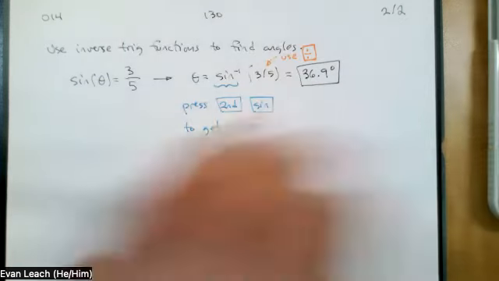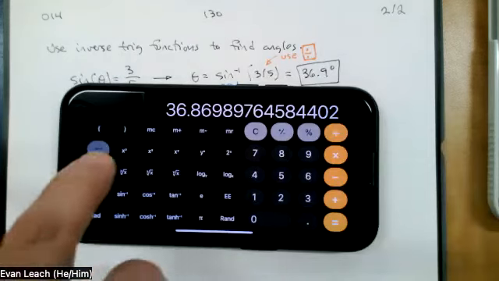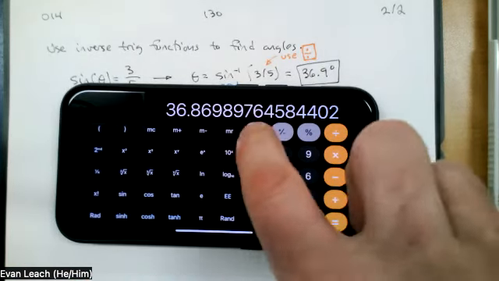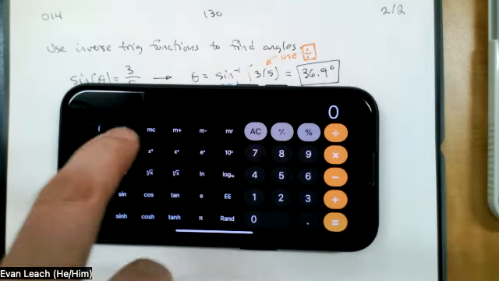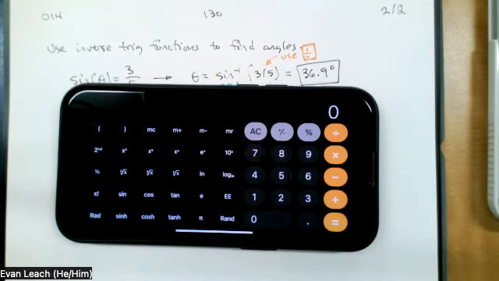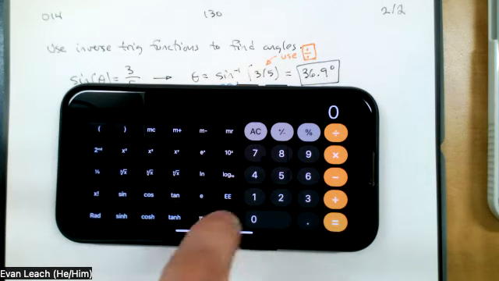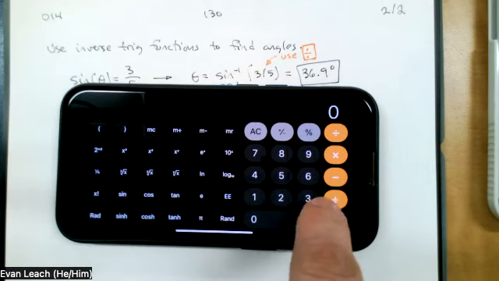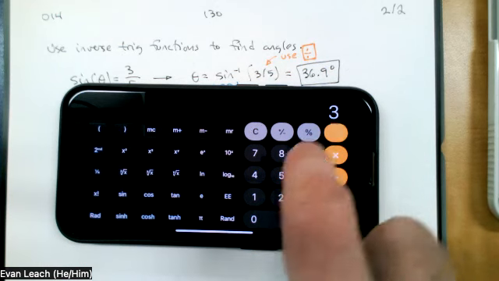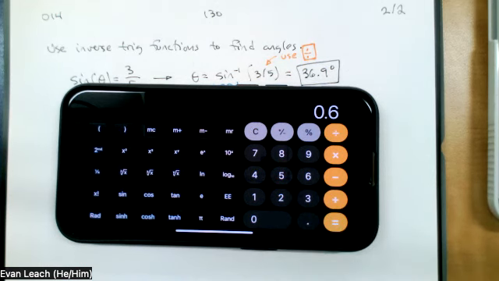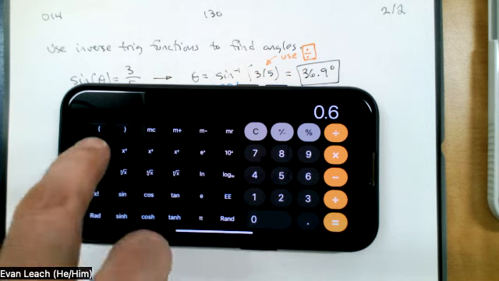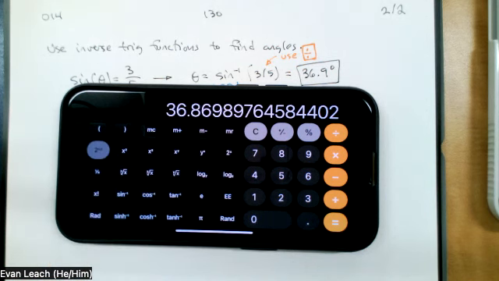So just do it all at once. We don't really get to do that on our iPhones. Well, we can. If we want to do the sine inverse of 3/5, we can use parentheses buttons. But sometimes we get lost and we have to remember where we're at in the calculation. But we can do it another way. We don't press sine first anyway. We need to figure out what 3/5 is first. So we do 3 divided by 5. It's 0.6, and then we can do the sine inverse. Any questions?